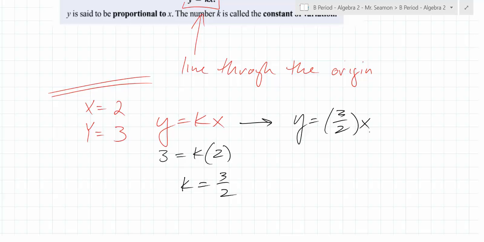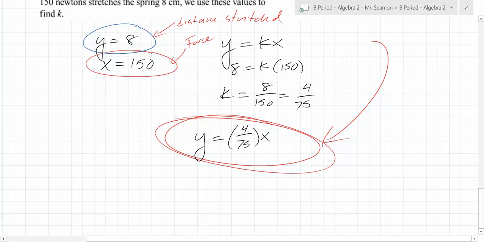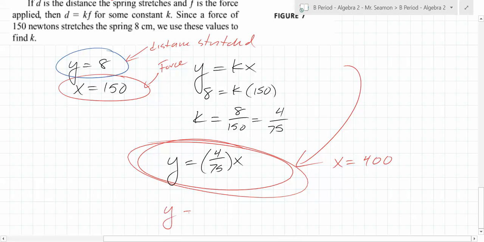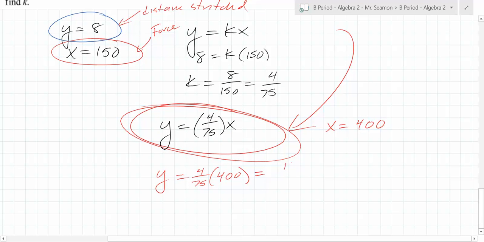These are certain types of word problems that they follow. Right there, so we plug in x is equal to what? I think they said 400, right? See 400 right there? So we plug x is equal to 400, so y is equal to 4/75 times 400. Is that something you can simplify? Yeah, that's going to be 1600 over 75. Can you simplify that in your head? What's the biggest common factor you can think of for 1600 and 75? 25. How many times does 25 go into 75? 3. How many times does 25 go into 1600? 64. Correct, that's really good.